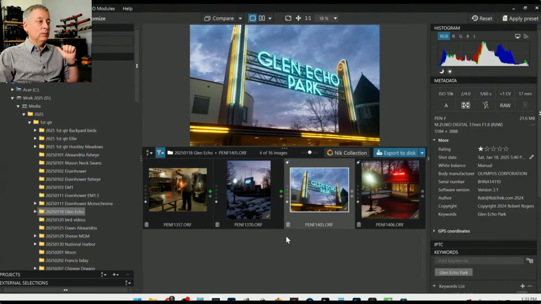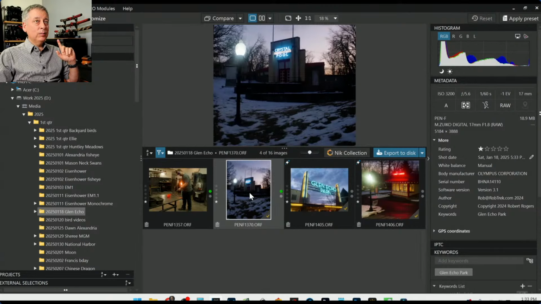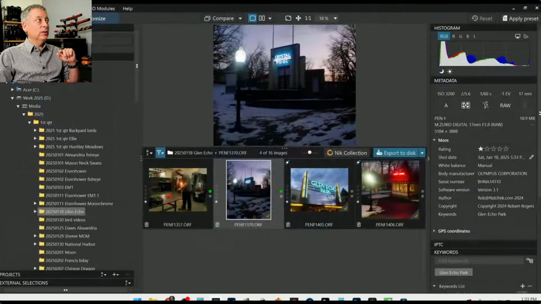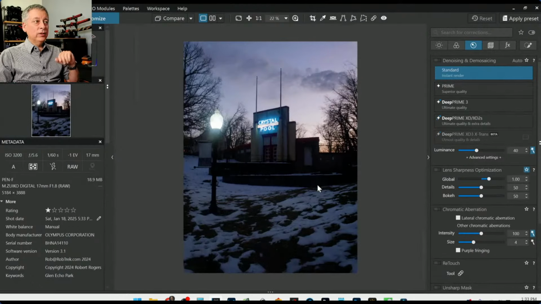And then once I've decided on an image that I want to edit, I can double click it, or I can click on customize. So this is how you edit your images. I can click customize, or I can just double click on it and it'll automatically go to the editing or customizing workflow. And along the top here, you have comparison tools, so you can compare before and after your edits in many different ways. There's split screens, sliders, things like that.